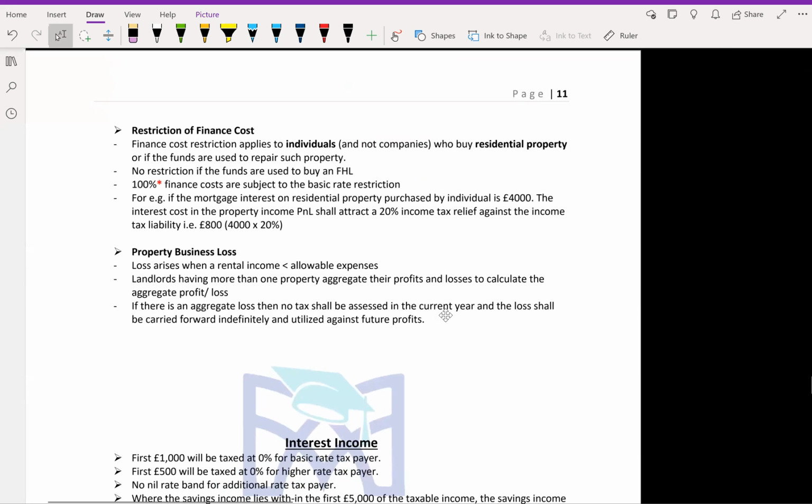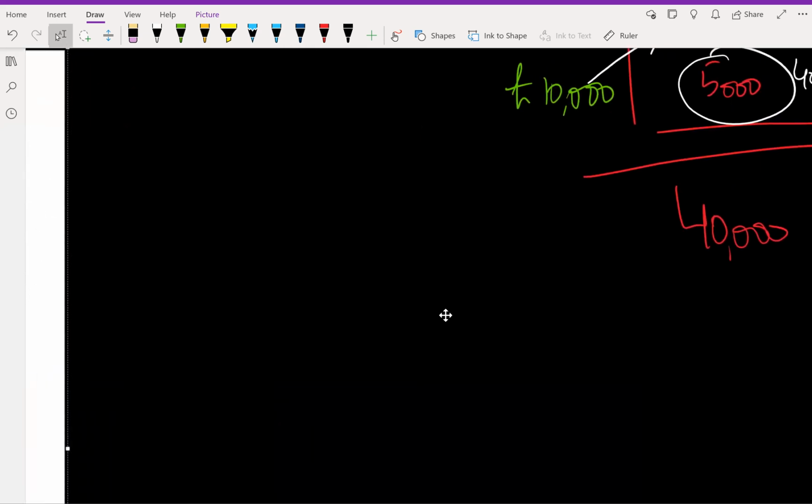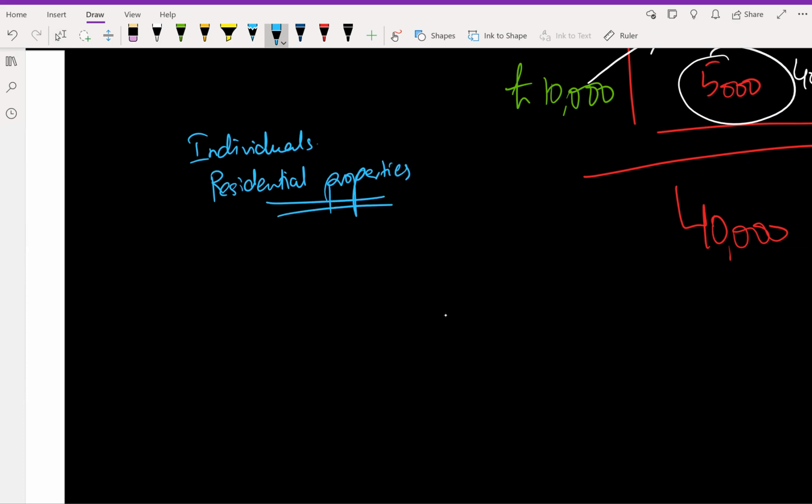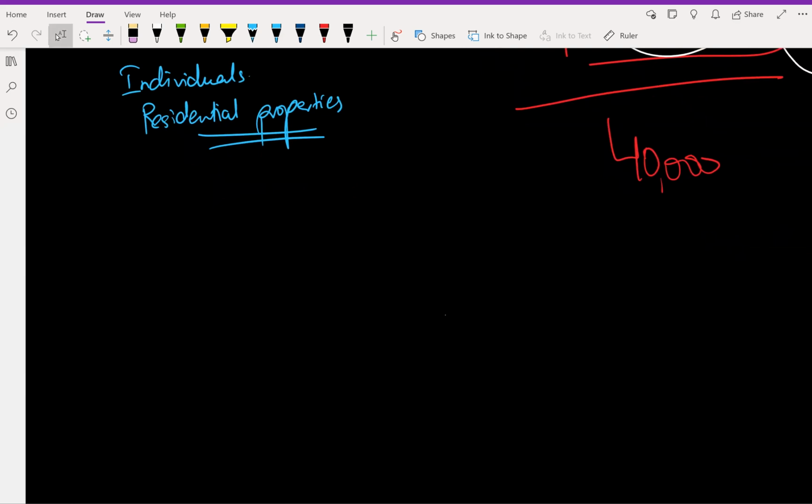Now, coming to the restriction of finance costs, and this is why, if you remember when we were studying allowed expenses, I cancelled out one point on interest cost, right? This is what I have to explain to you. This applies on individuals, number one, not on companies. Applies on residential properties, not on commercial properties. I'll repeat, it applies on individuals, not on companies. Applies on residential properties, not on commercial properties. All right. What applies? Let's try to understand. And I believe it's a very valid restriction. It's a restriction on finance costs. The name, yes, to some extent it suggests something, but we'll try to get into the detail and understand what it says.